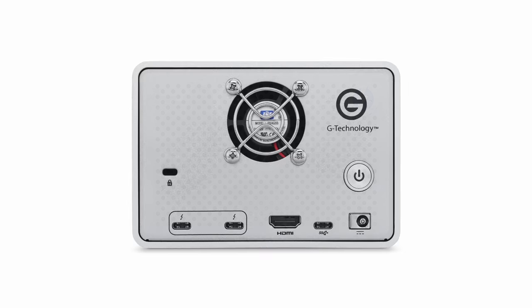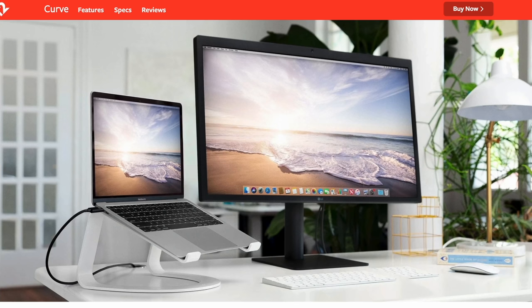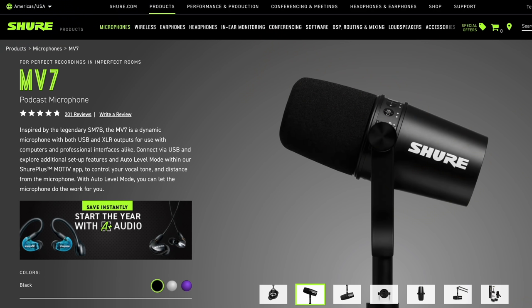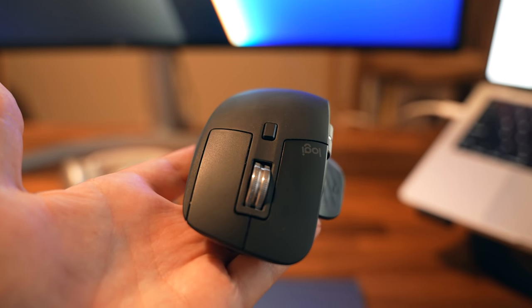I've got a 12-terabyte G-Drive storage solution hooked up to the back of the monitor, so it's nice to have one cable coming from the monitor to the Mac with storage plugged into the back — a really simple one-cable solution. For a Mac stand I'm still using the old 12 South Curve because it works really well if I want to see the Mac's monitor and not use clamshell mode, plus it gives me a little storage space underneath. Sitting in that storage area I've got the Scarlett Solo audio interface so I can hook in an XLR microphone for high-quality podcast and voiceover audio. The mic I use is the Shure MV7 — super customizable, has some of the vibes of the legendary SM7B for about half the price.